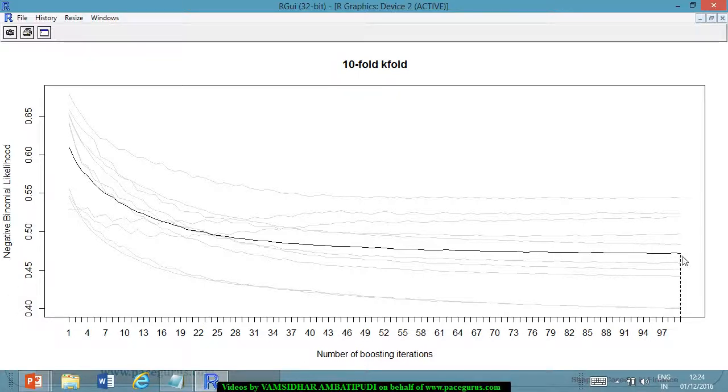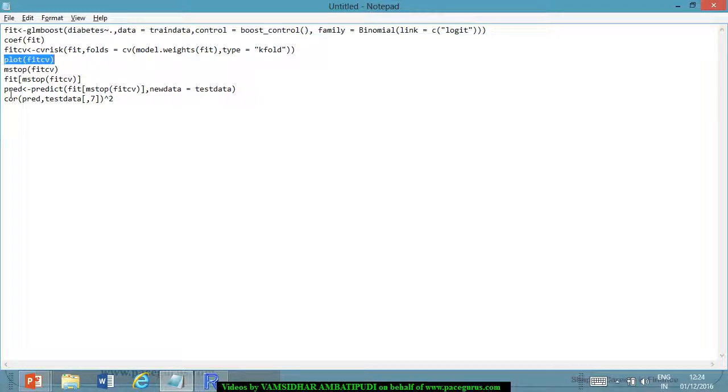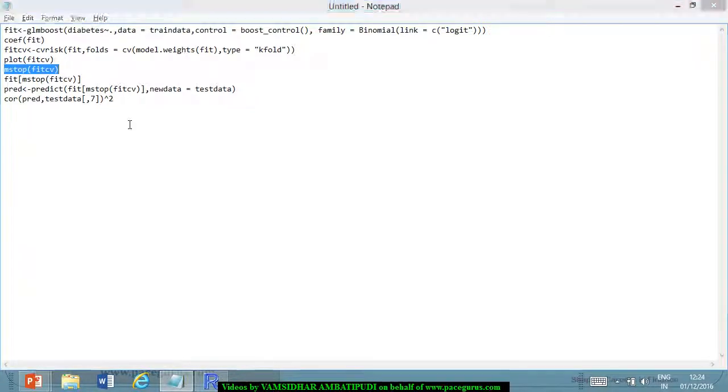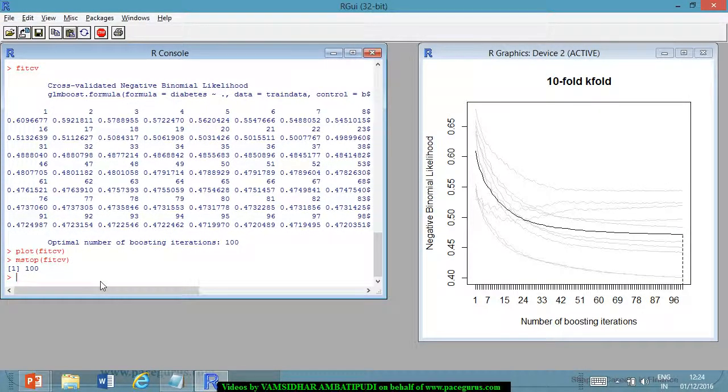So here I could see during the plotting that for the 100th iteration itself, my error is the least. This is an indication that I have to go ahead and increase the number of iterations, but here I am not doing it. I am just giving you as an input. So the number of iterations I may have to increase so that I will get a much better one. Even if I have to stop, I have to stop at the 100th iteration itself, because that is the one that is resulting in the lowest risk.